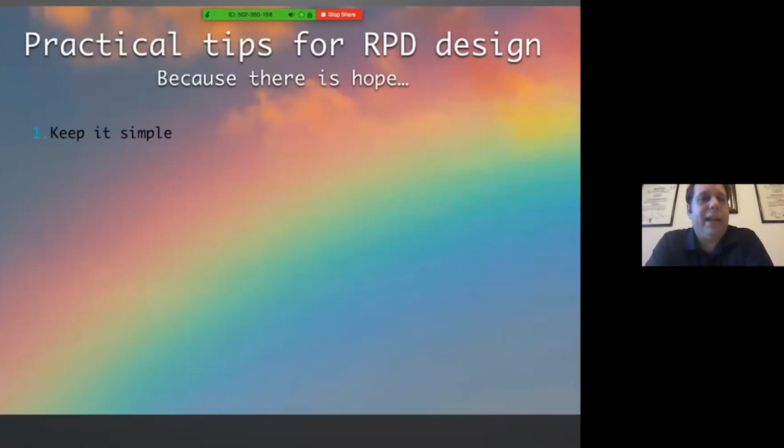So basically, try to always keep it simple. The simpler the removable partial denture is, the easier it is to execute and fabricate, and the patient will be able to wear it. It's a principle that applies to just about everything we do in dentistry. The fewer steps involved in making something, the less likely we'll make a mistake along the way and complicate the outcome.